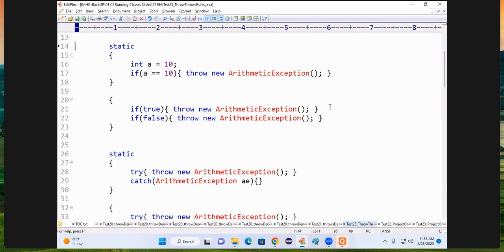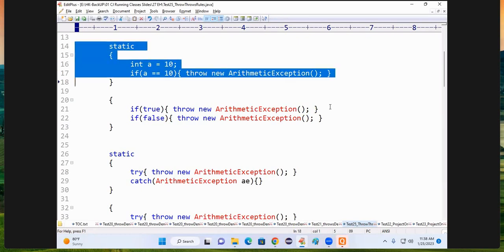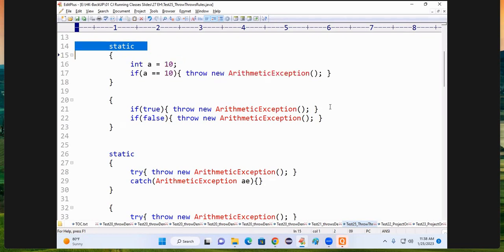Who is calling the static block? JVM. Then the exception coming here is delegated to whom? JVM. Who is calling the main method? Then exceptions coming from the main method are delegated to whom? Then what is your doubt? Understood?